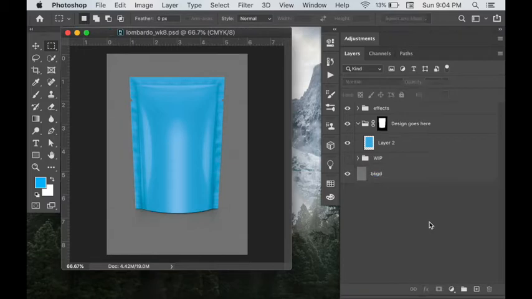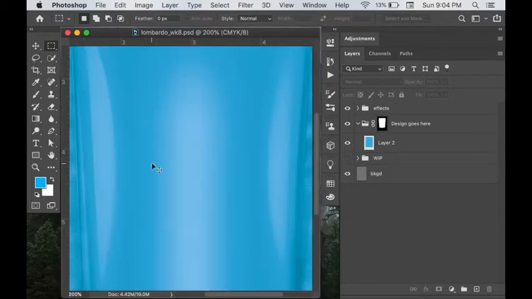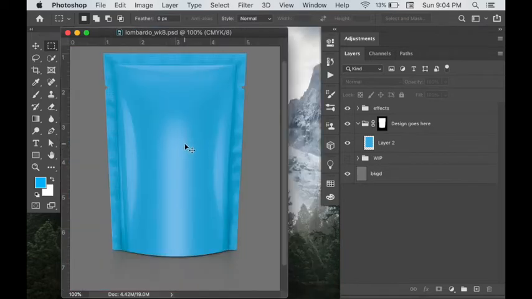So that's easy. Okay, so next thing I want to show you is how you can clean up some of these details. So, again, this is kind of low res, and you can see some of these things are kind of a little grainy, and that's kind of okay. I mean, especially at this level when you're really just trying to quickly come up with designs and structures, and you're not sure if you're going to use this structure, you don't really need to clean it up. But if you do want to spend the time and you find a structure you like and you want to clean it up, this is a way you can do it.